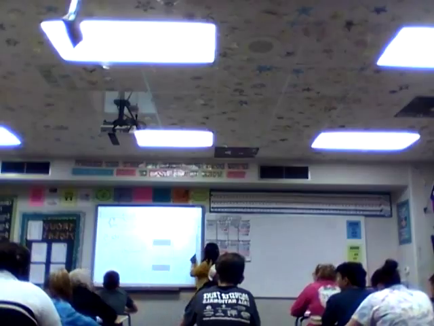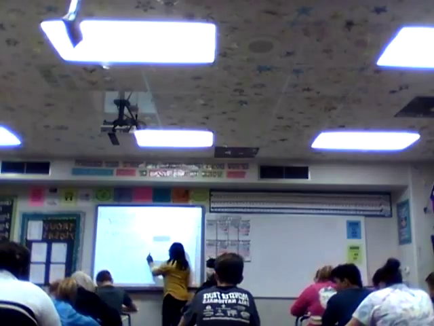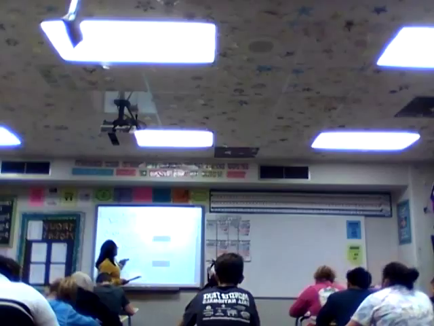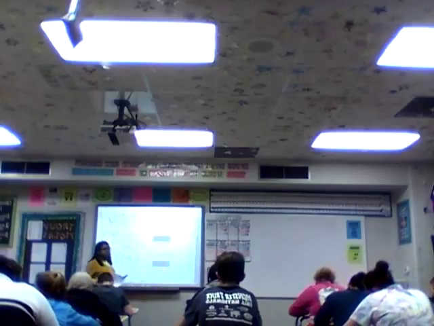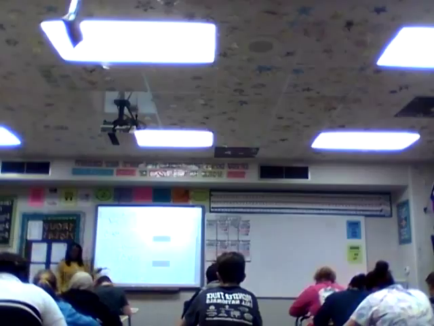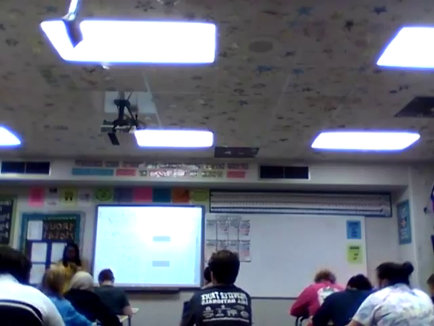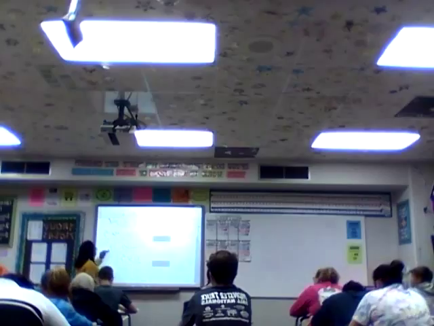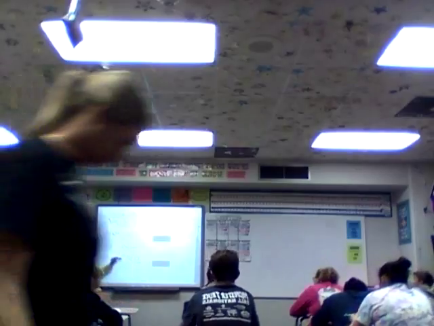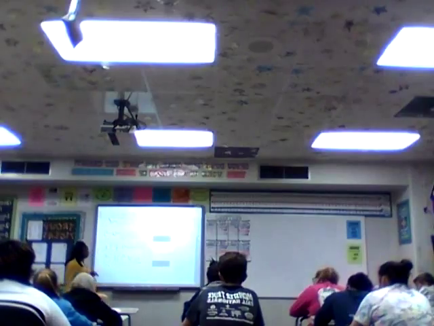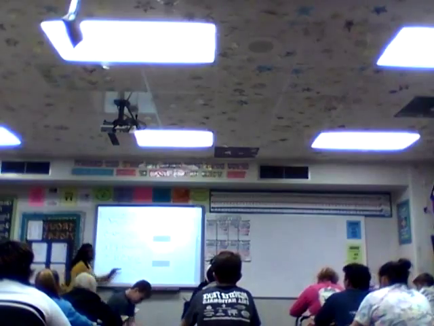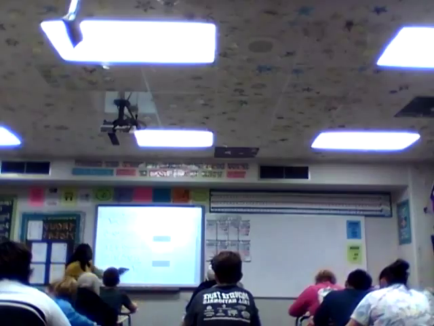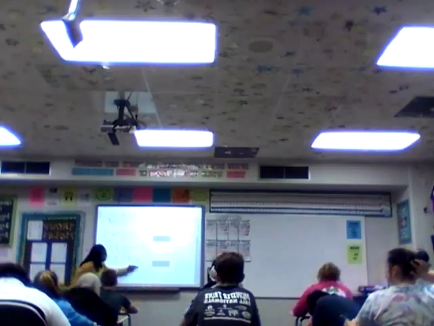For the area we multiply. So that is length times width, or base times height. So now we need to multiply x times 3x minus 5. What property is this? We have the number outside of parentheses. Distributive property. This just means take everything on the inside and multiply it by the x outside. So 3x and negative 5 are the terms on the inside, and I multiply all those by x. What's x times 3x? 3x squared. What's x times negative 5? Negative 5x. So that is the area.